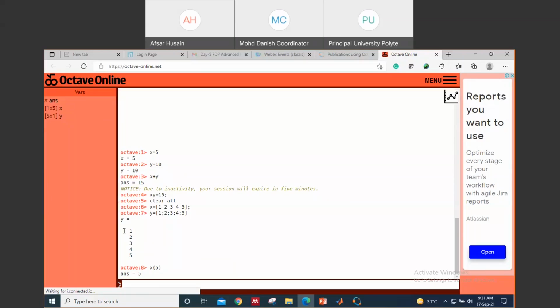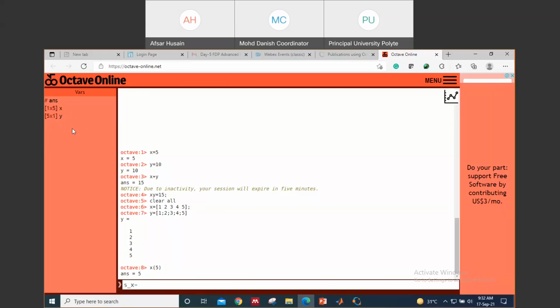There is also a submatrix. A submatrix is useful if this row vector or column vector is very long and you want to find particular sub-values from it. I define a variable sub of x, a submatrix of x. I just want the elements from 1 to 3, a column vector from 1 to 3.